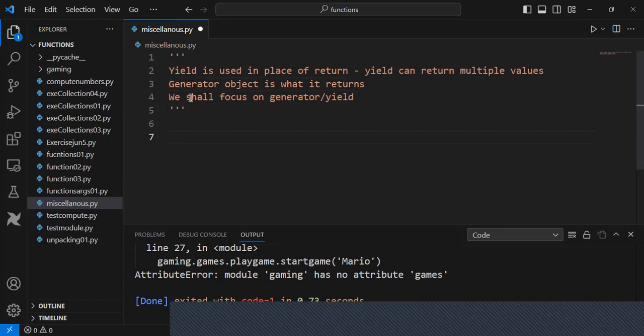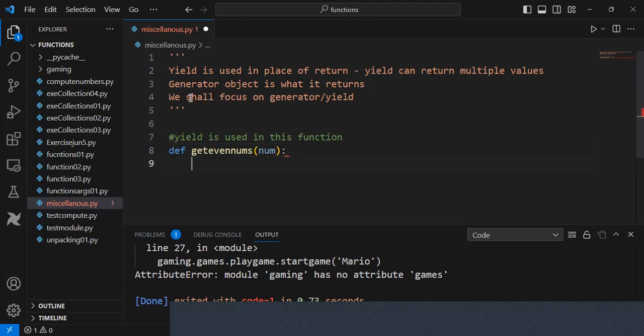And in order to use it, let's take an example and see how yield works. Yield is essentially used in place of return. So where do we use return? In a function, right? That is what we know. So let me define a function called get_even_nums, and I pass the maximum value until which we want to find the even numbers. That is what is passed as input num. And we will use yield in this function.